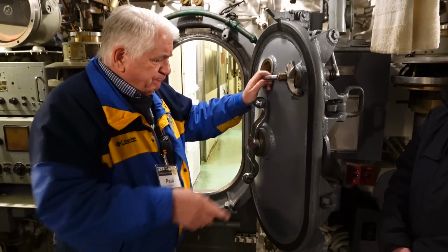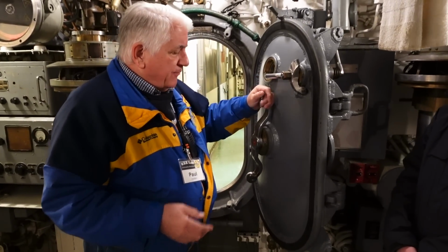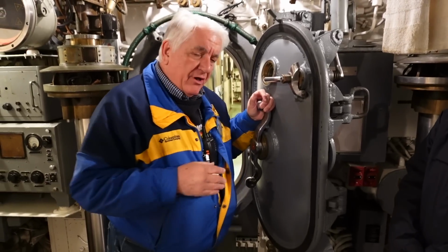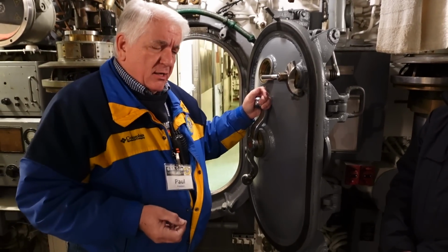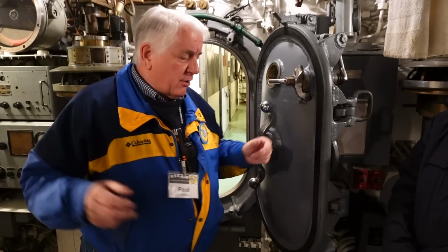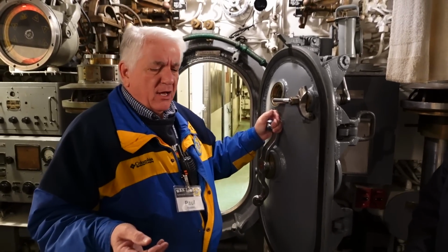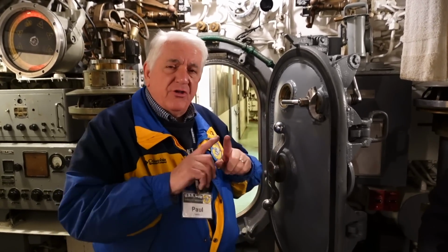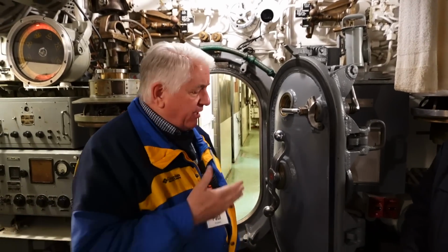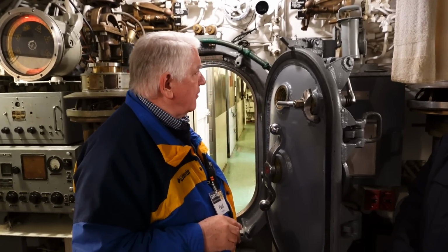By the way, this elliptical door, I don't know how you call that, it's not really an oval. These doors were standard for U.S. Navy submarines. The Germans use circular doors, which are inherently stronger. In fact, as I understand it now, the Ohio class boats, and I'm not sure, I haven't been invited aboard a Virginia class, I believe they are now all using round doors with a breech lock ring, similar to our torpedo tubes. That probably is a better design, but in the 1930s, when these were being built, this was the best thinking and the best design for our boats at the time.